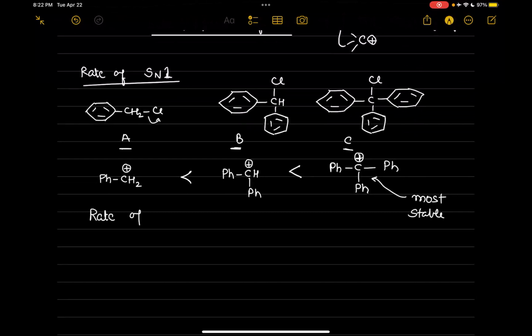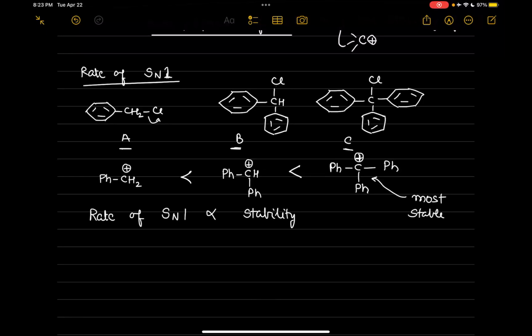Is it clear or not? Yes, sir. So both are mutually exclusive. It means both are opposite. In SN2, you bother about the crowding. If you have bigger groups, they will not let the nucleophile come in. The nucleophile is also coming in the same step, so we should bother whether it can come and join itself to the carbon or not. But in SN1 reaction, we don't have to bother about the size of the groups because the nucleophile is not coming directly. It is a unimolecular reaction. First, you let the leaving group go out.